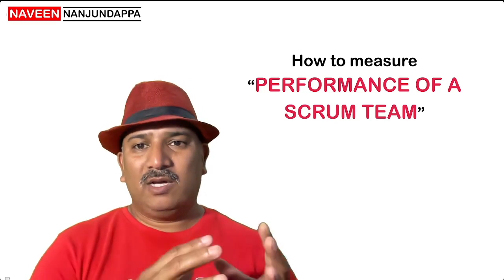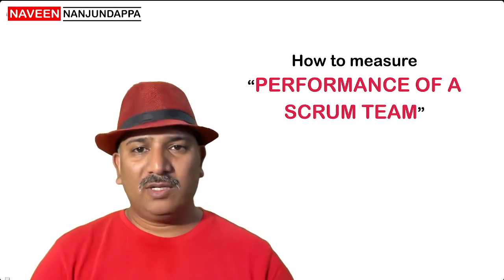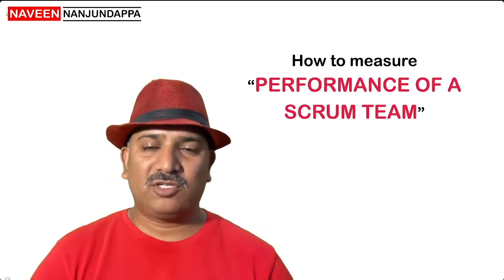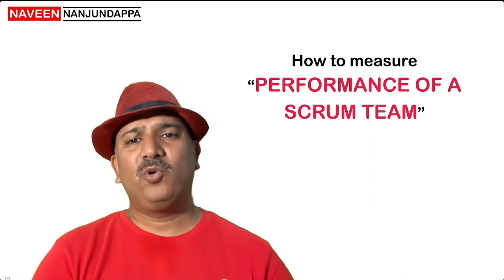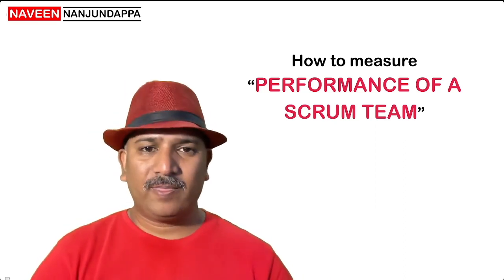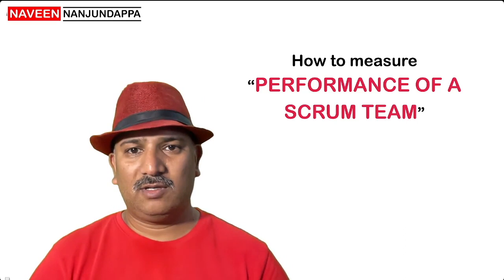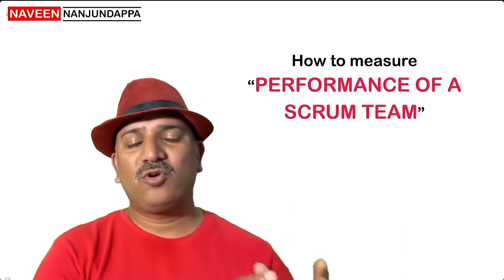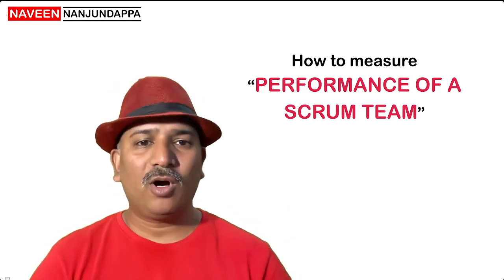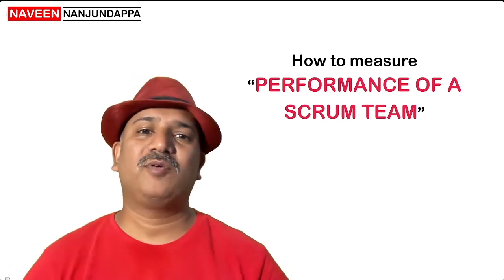So I'm going to go ahead and let you think over and put it in the comment section. What are the measurements that you have been doing for the performance of a Scrum team, and how are you using that number? In fact, are you just focused on measuring the performance of a Scrum team, or are you interested in improving the performance of a Scrum team?